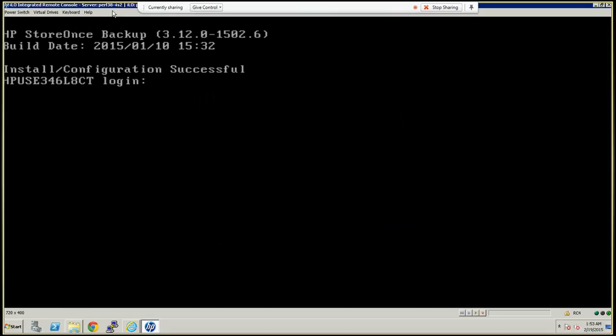Then when I do a power reboot or a cold boot or whatever, it boots. The next time it comes up, it boots using the ISO image which I mounted. That loads the software.